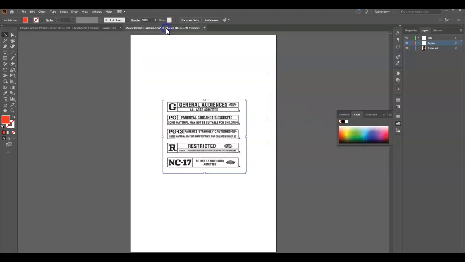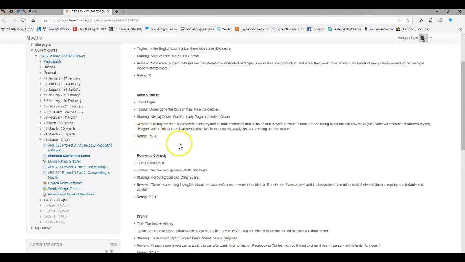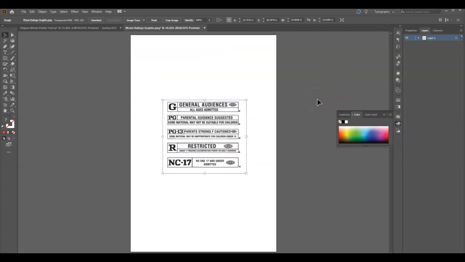Well, in the meantime, there's this thing here, and we need to do an image trace on that before we can start popping things apart. Let's take a look and see what the rating on this thing is. It's rated PG-13. Okay. All right, let's go back to Illustrator. All right, saving at 65%. Moving along there. Okay, now it's done.